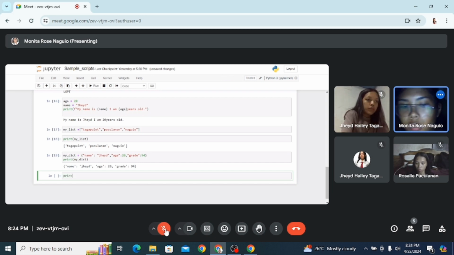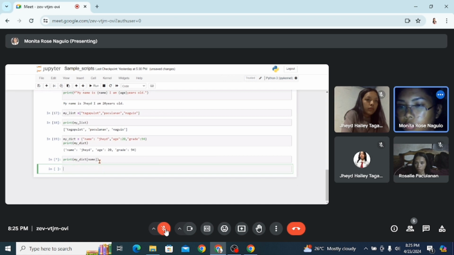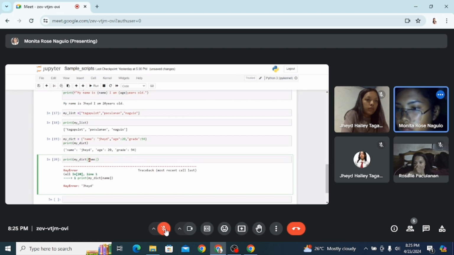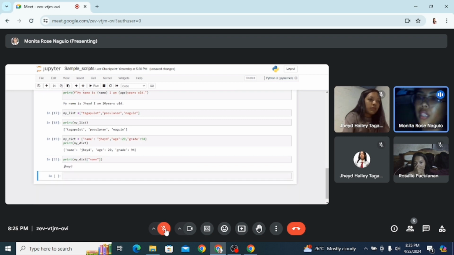Print my dict, the name. Okay, the result will be the name, which is Jade.